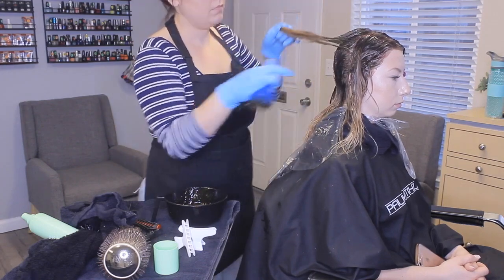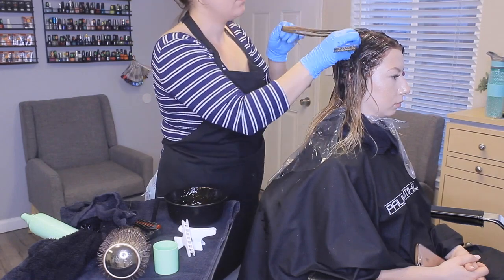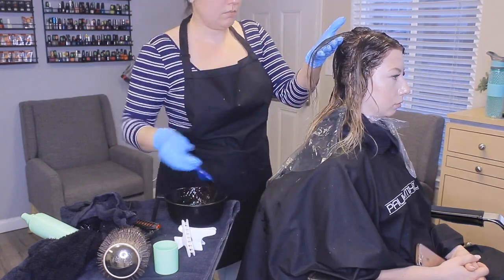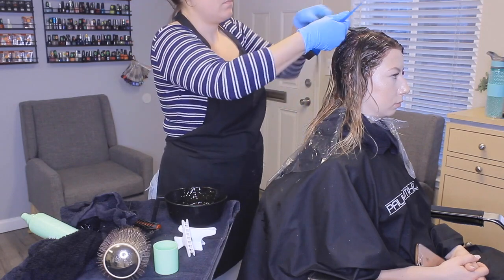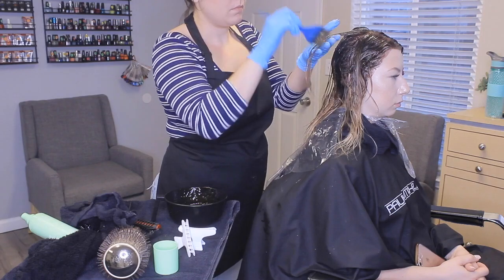So this is that mid shaft area, and this is where you can get creative with what you mix. I didn't film the bottom, but it's all the same, and then you just brush your round comb through, and it doesn't move the product. It just glides through the hair so that you can have that smooth transition.